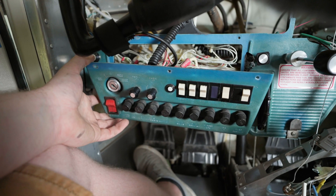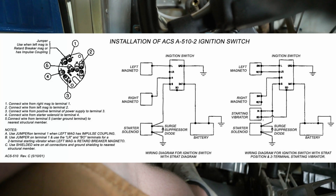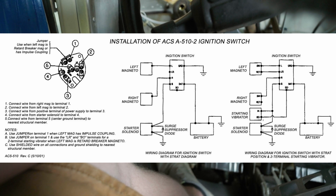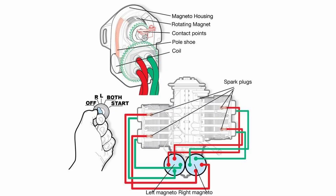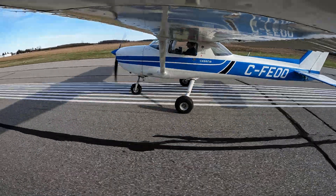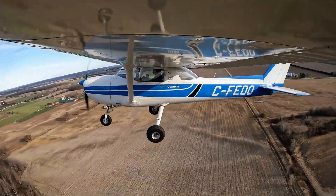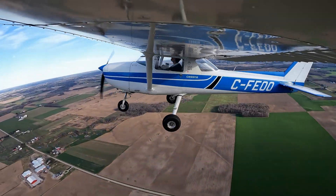This is what the fuse and switch panel looks like for the Cessna 150. Looking at the wires behind the ignition key, we have two for the magnetos — one for left, one for right — one starter wire, and one ground wire. If you switch the ignition key to the off position when the engine is running, it closes the circuit between the ground and the left and right mag. By grounding the magneto, it no longer creates a spark and the engine shuts down. Although that may seem counterintuitive, it's actually a smart safety feature — in this configuration, your engine would continue to run if your magneto wires were ever cut or the connection were to degrade.